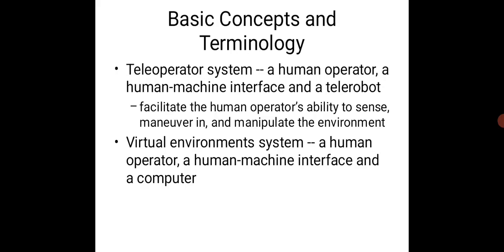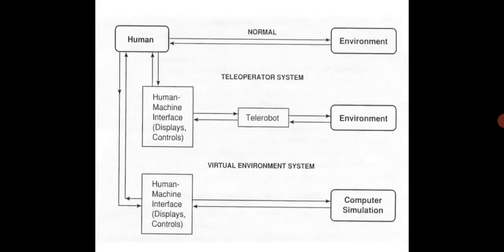Virtual environment system. Telerobotics is normally related to virtual reality. It is again with the human operator, machine interface, and the computer. This shows you the normal teleoperator system or the virtual environment system. In the teleoperator system, you have the human machine interface, and here also you have a human machine interface, whereas here everything is controlled by a computer. In the second case, the virtual environment system, it is purely with the human or manual.